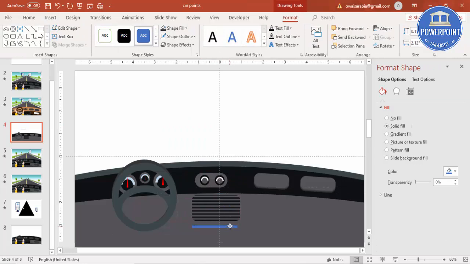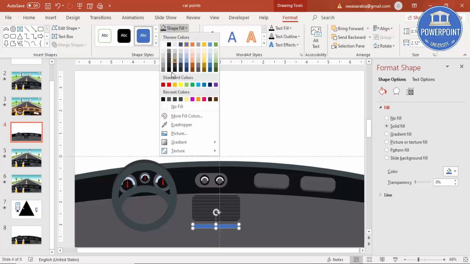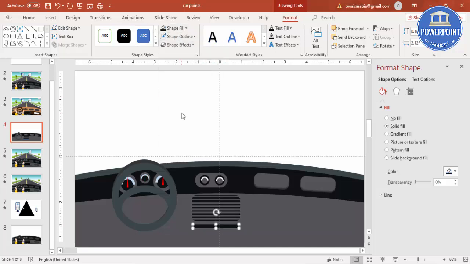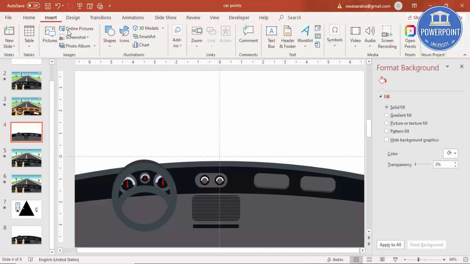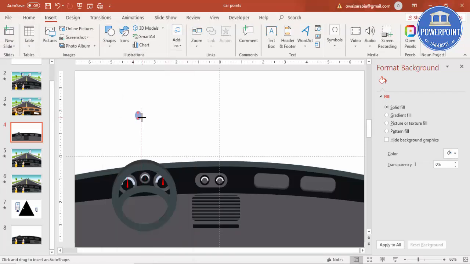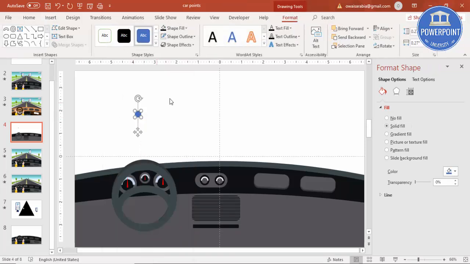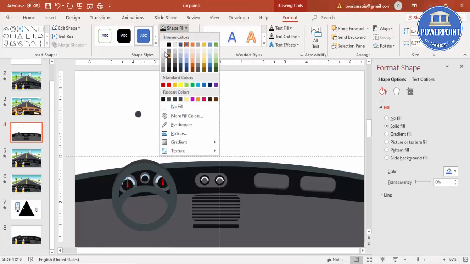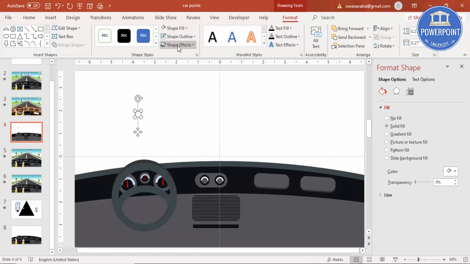I'll put it here, shape fill, you can give black. Shape outline, make it no outline, and then go to insert, shapes, select one more small oval shape and give a different color to it, maybe a lighter color, and put it in the center.